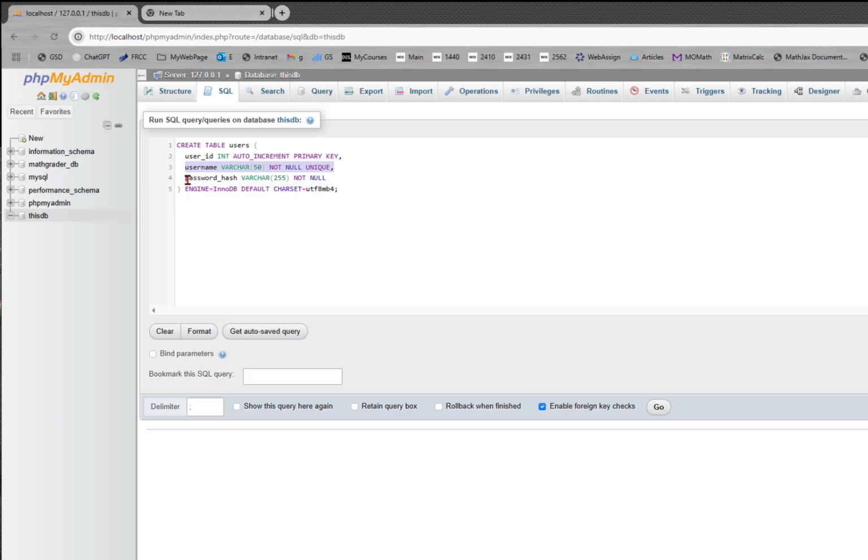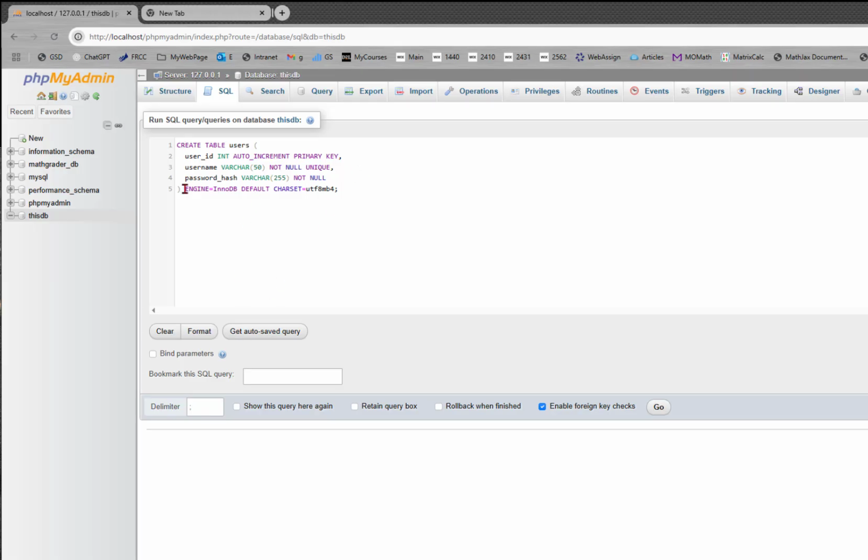And then, rather than just storing whatever they type as the password, this is that password hash command. I don't pretend to know how all of that works, but I'm pretty sure this is the basic standard for doing this. And you can't leave the password empty. It has to have something in it. In reality, you would want to put a lot of other parameters on here, like maybe the password has to be 5 characters in length, maybe it has to have some digits, some uppercase, lowercase. That's where you could put those sorts of parameters.